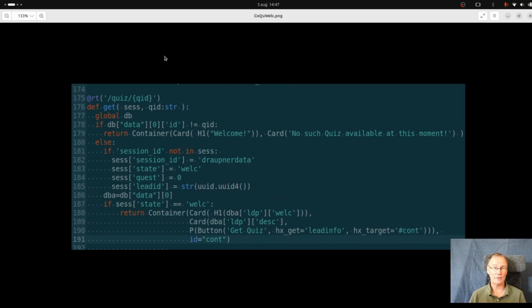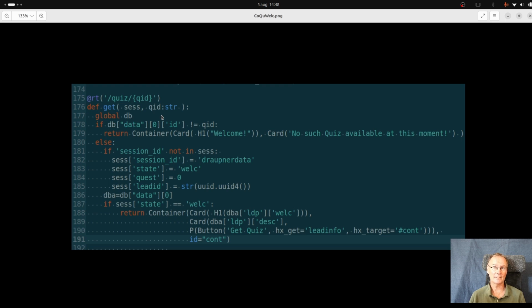And talking about that route, here we have the handler for it. It is quite a long one because we're handling the entire state workflow in this one function. So we'll see examples of that. We start off with getting access to the database of the quiz itself.